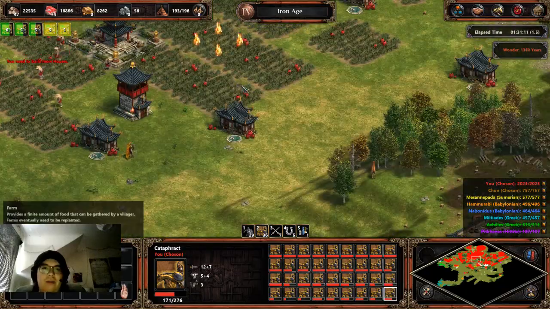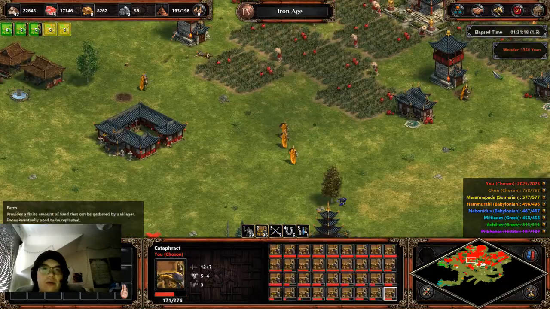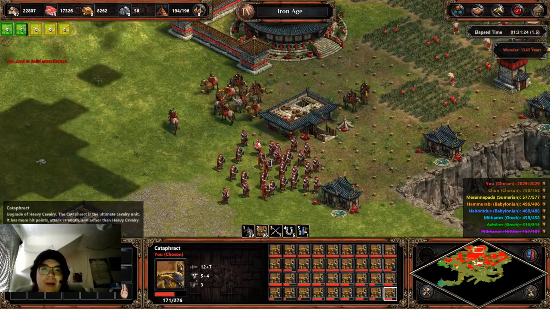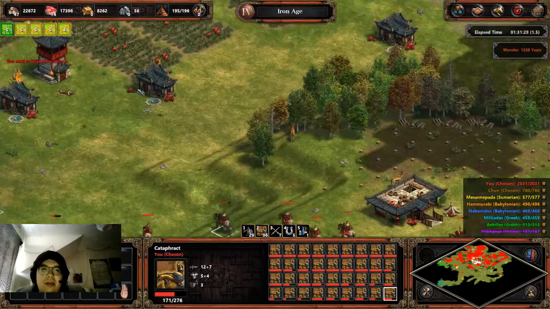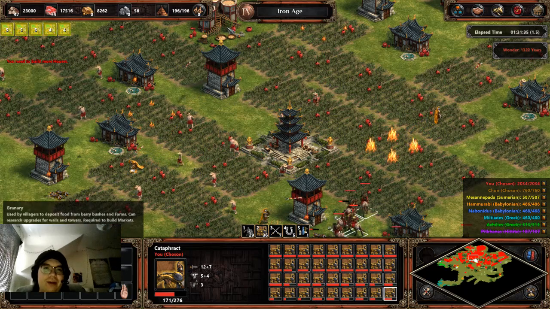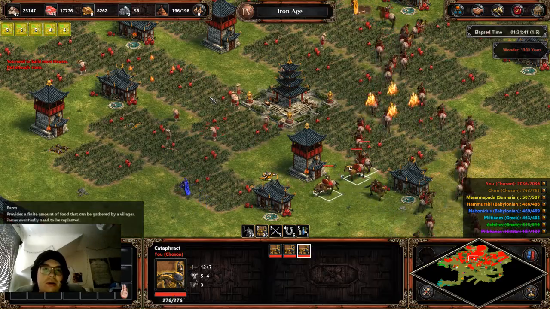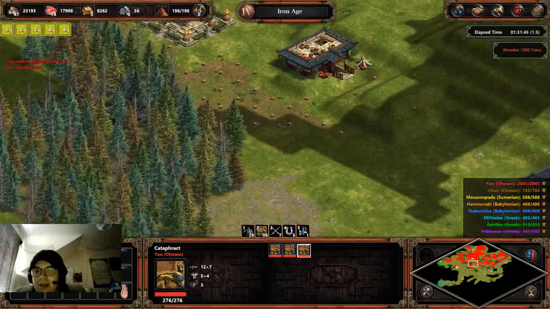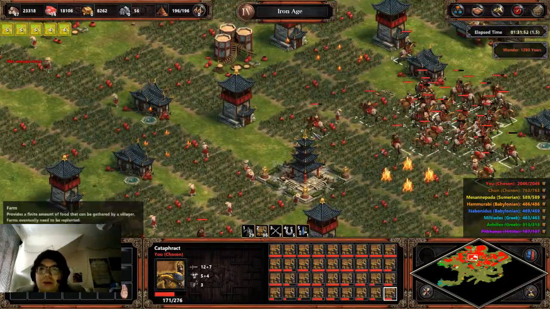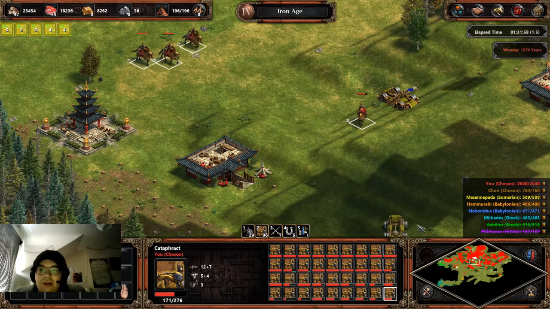Maybe get some repairs over here. They're on us again? My god, this is madness. Jeepers, they're everywhere! God, next time, way more towers early game. Holy crap. I thought building those towers was a joke. They were necessary.